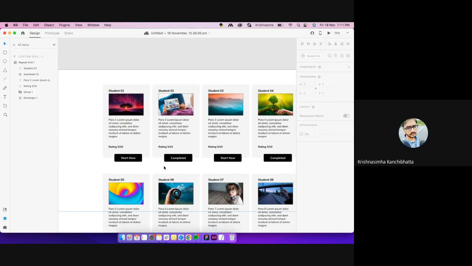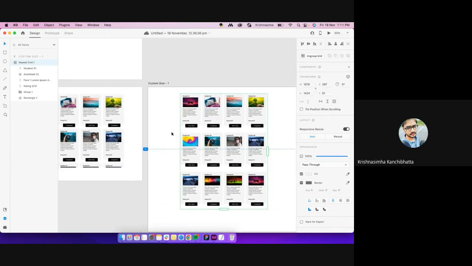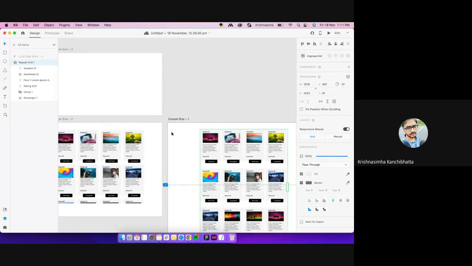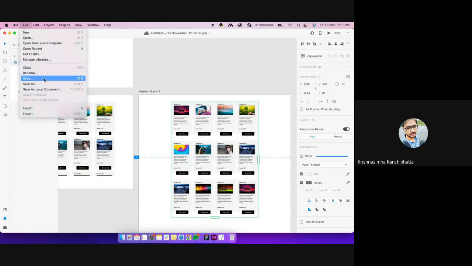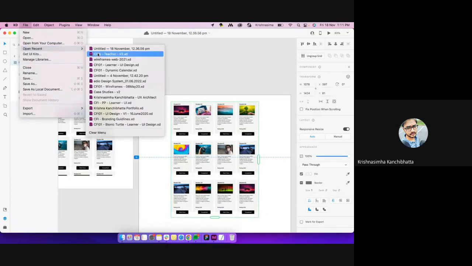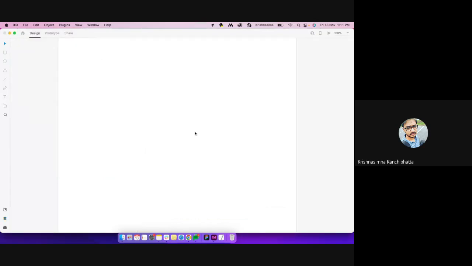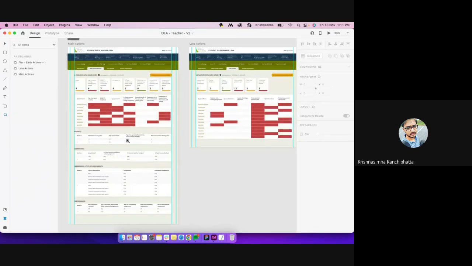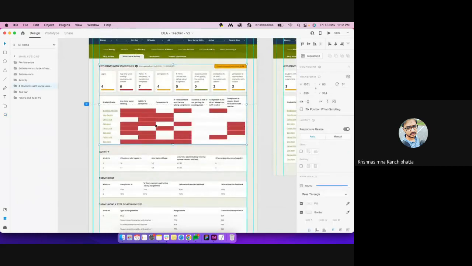So there are a few limitations in the repeat grid, but it still serves the purpose of working quickly on the screens. Having that stacking option is one of the best features that we actually have in XD. I'll just open one screen. So see, we have this. Everything is under, say I kind of grouped everything.